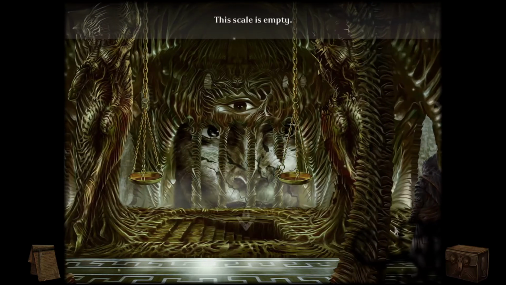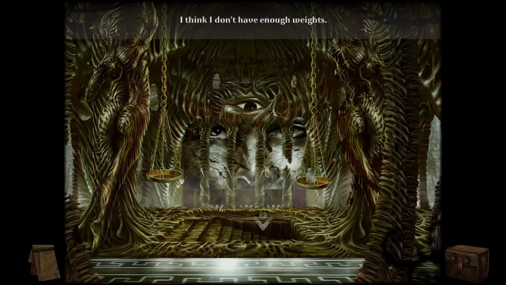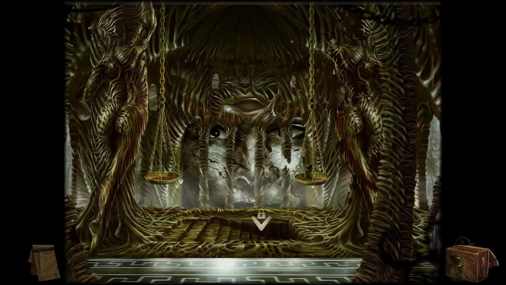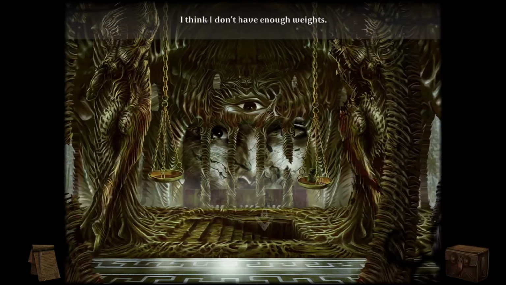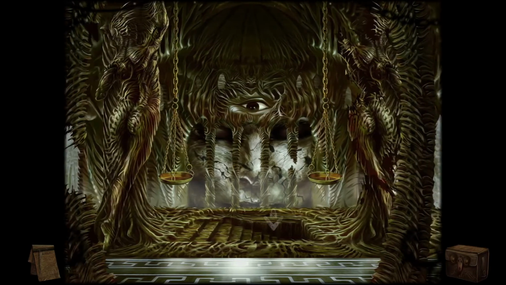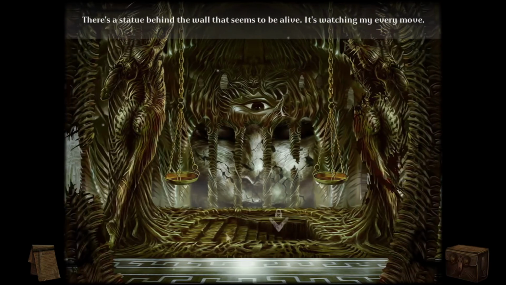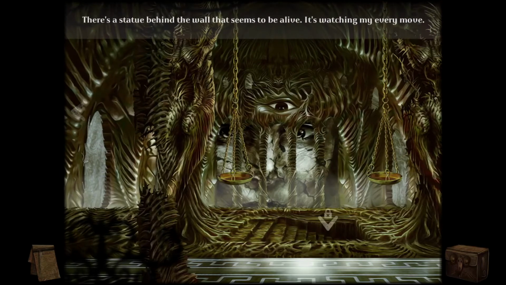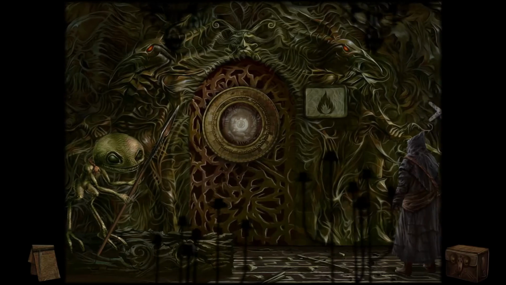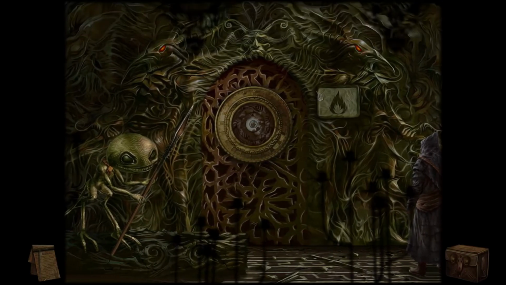Okay, I grabbed something. The scale is empty. Piece of weight. Okay, so it raises like a shield in front of the eyes of the statue. So if I weigh it down enough, it's going to cover its eyes and it's not going to notice me. Can't talk to it, I guess. An information plaque. It's firmly attached to the wall.